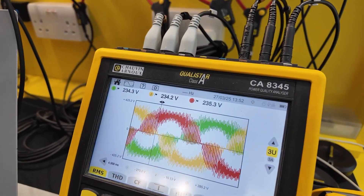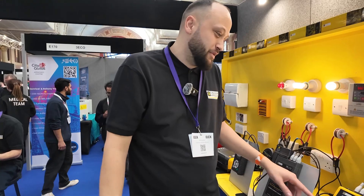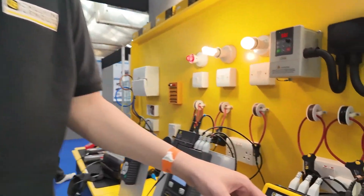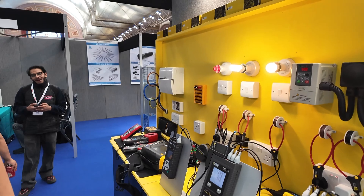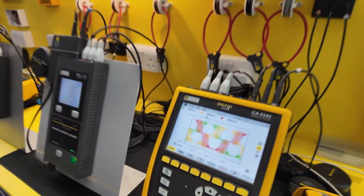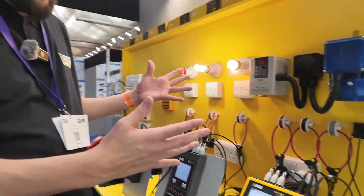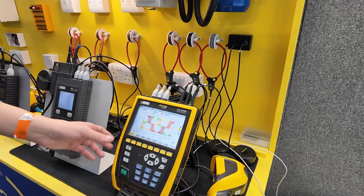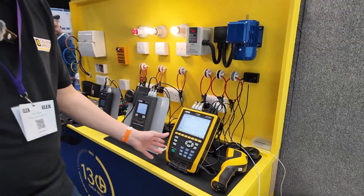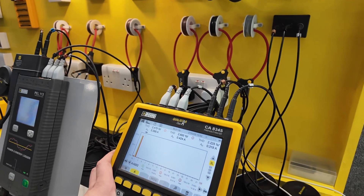The CA8345 can do a lot that the PEL113 can do but it can also capture transients, voltage sags and swells — so a drop in voltage or a spike across the cycle, it captures that. We can simulate — this is showing pulse width modulation — and we can turn this up to 50 Hz. We can see the voltage is not a clean sine wave — not a nice separation — but we can see 253.9 volts, 254.2 and 254.1. With a balanced three-phase system you'd see the phases 120 degrees apart coming to a positive peak of around 230V in an ideal world.